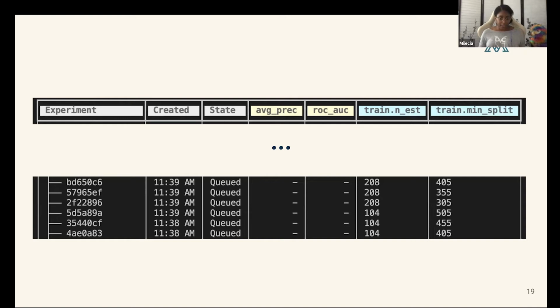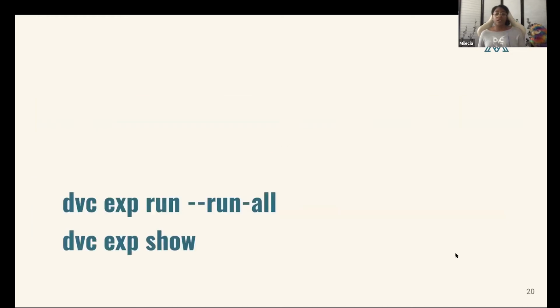So we've looked at our queued experiments. We've decided that this combination of hyperparameters is fine. So we'll run all of the experiments now. And the cool thing with DVC is that you have all of these experiments in your queue. Maybe you have hundreds just in your queue. You can run them all at the same time in series, or you can run them in parallel. So if you're offloading things to the cloud, maybe running experiments in parallel will save you some time on your overall research. And it can also save you some resources.